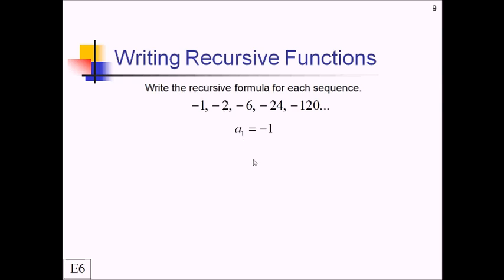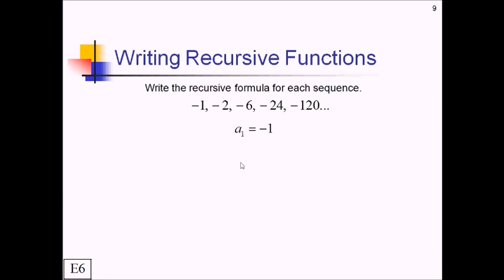So there's a lot of different ways to get from -1 to -2. What I would recommend doing is, give yourself a little hypothesis of how to do it, and then see if that rule applies going for the rest of the terms here. So one way to do this would just be to subtract 1. But if I subtract 1 from -2, do I get -6? I do not. So we're not just subtracting the same number each time.